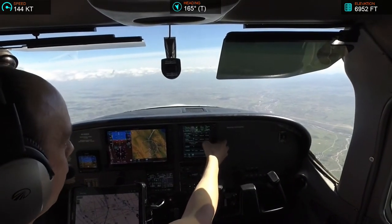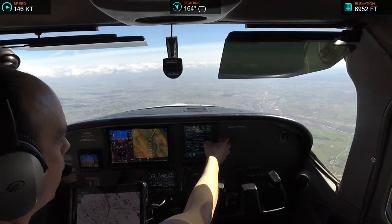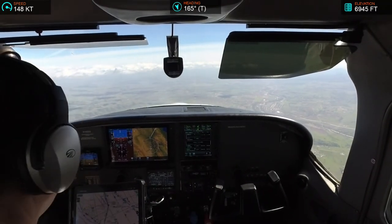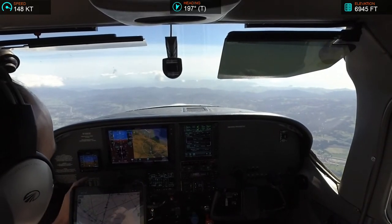Oh, it still only shows the ETA. 119.05. See what it says our ETA is now. Okay, so 342 if we don't do the approach, and 356 if we do the approach. But we can probably do a shorter one. I don't think they'll make me fly all the way out to this fix. They'll probably vector me. Okay. I'm in LA's airspace now, so if she doesn't switch me, I'm going to just confirm.